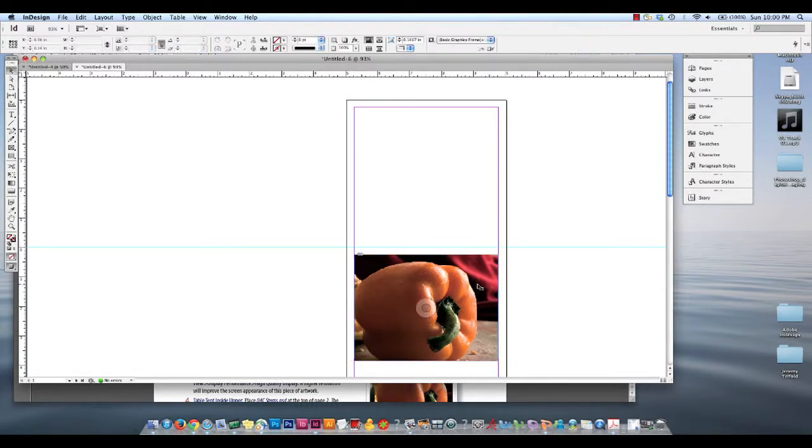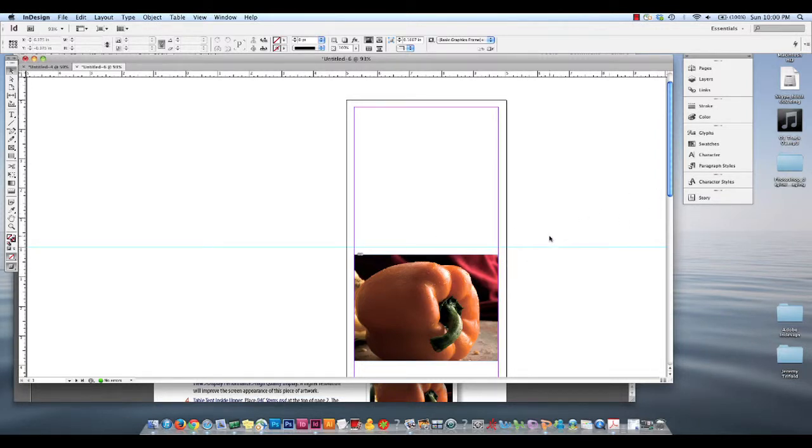Okay, so that's about how they have it. Maybe it's over a little more. Actually, when you are in your black arrow selection tool, you can still adjust it. When your mouse hovers and sees this little transparent donut thing, you can still adjust it. So there's two ways to move the image within the frame.